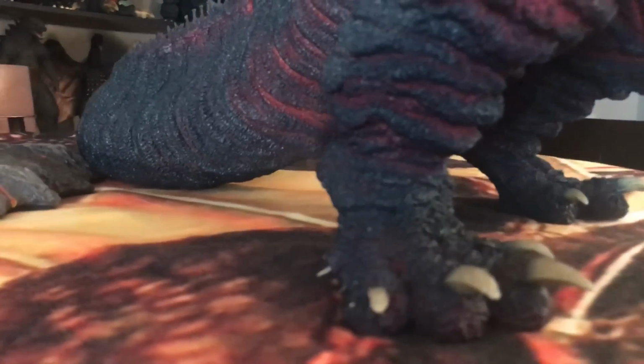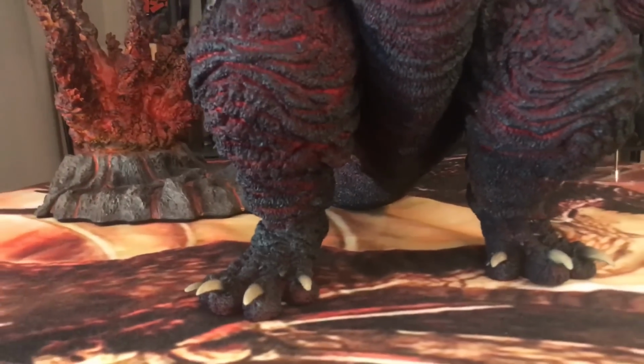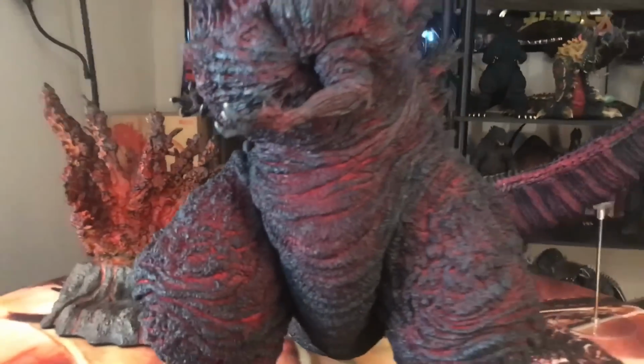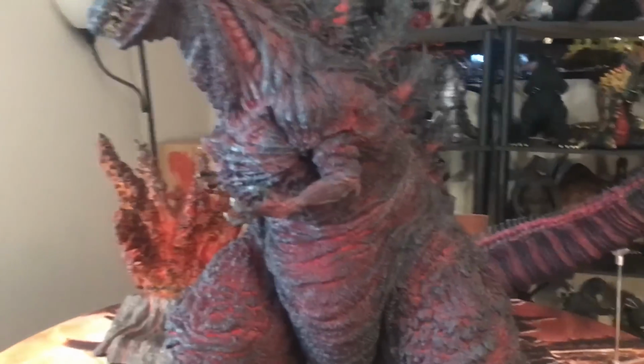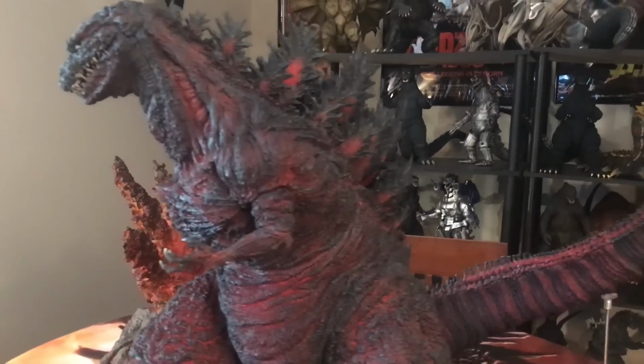But yet, don't be alarmed, because between his tail being bulky and his feet being solid on the ground, he won't have an issue of toppling over like the 30cm Rodan. So he's a hefty guy, this figure is. So you won't have any issues with him, like I said, toppling over or whatever.